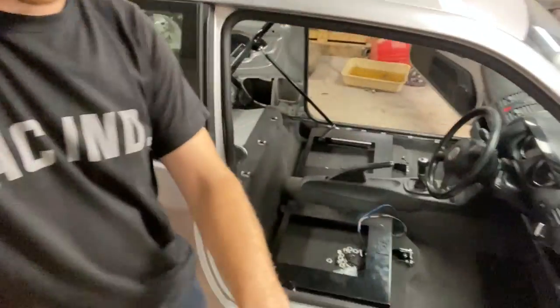They're not FIA or MSA compliant or any of that, but we're not using that. We're using it as a track car. It's not being raced. So they fit in, and then we'll be putting universal seat runners onto these, and these are obviously completely blank, so you drill your own holes for whatever you want. And then we have the side mounts on the seats.